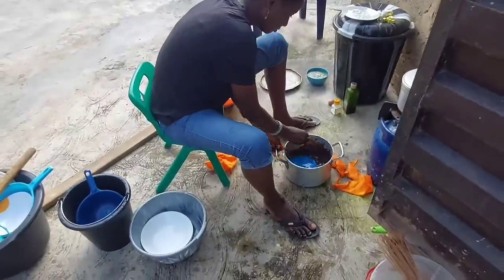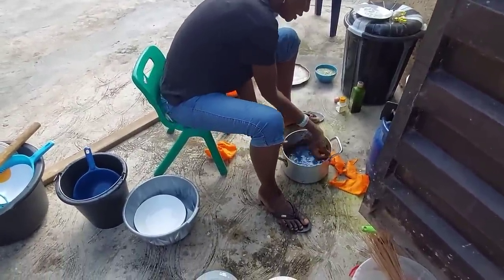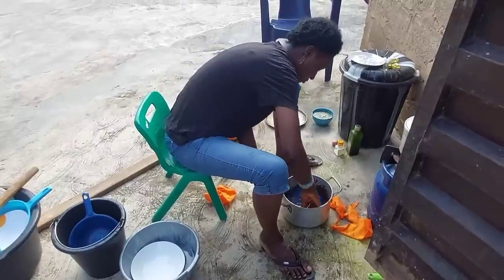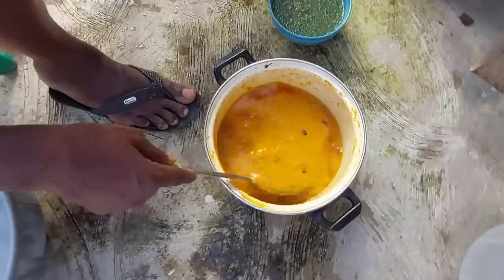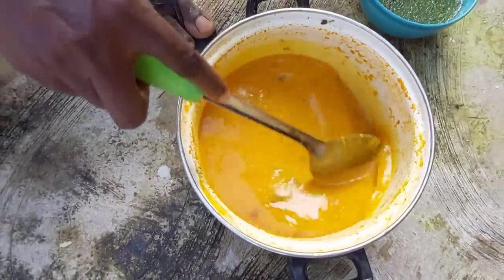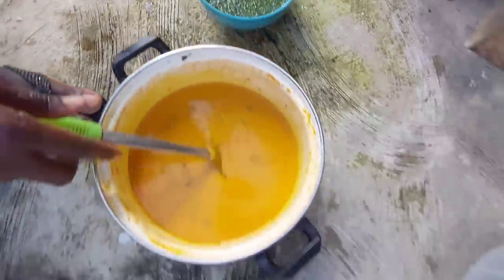Okay, you add water now so that it will be easy to wash. Yes, I will put water. But this place, I have to do it like this. If I do not do it like this, it will not come off. Yes. Okay. This is the begiri. This one is this ewedu. This is ewedu. This one is stew.